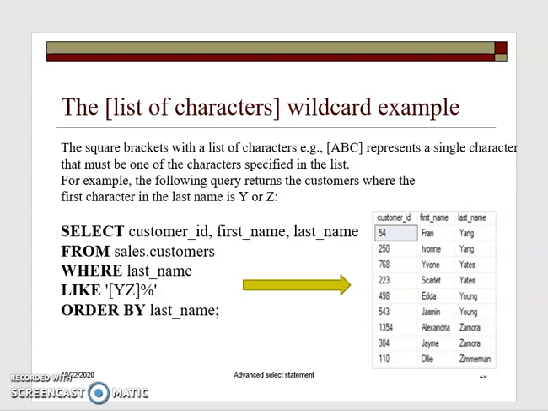We're saying return the last names whose first character begins with either a Y or a Z. So what you have in the square brackets is that they are starting with a Y or they are starting with a Z. If the percentage wildcard was at the beginning, before the square brackets, it would be the reverse. It would say return the last names where the last character is either a Y or a Z.